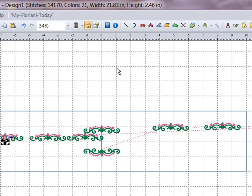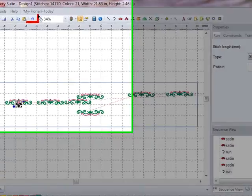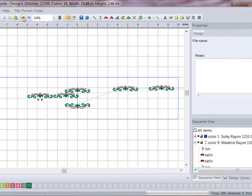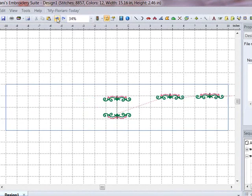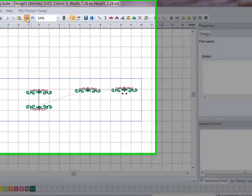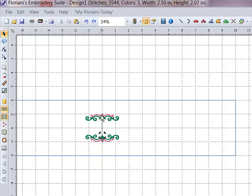So remember, our best friend in any software is our undo key. Now Floriani will allow you to undo as many times as you like, and you can redo as many times as you like. So what we're going to do here is I am going to left mouse click on undo once. Notice the last scroll I created is missing. Undo, undo. Let's move over to the right hand side and continue undo, undo, and undo. Now we're back with our original 2 scrolls.